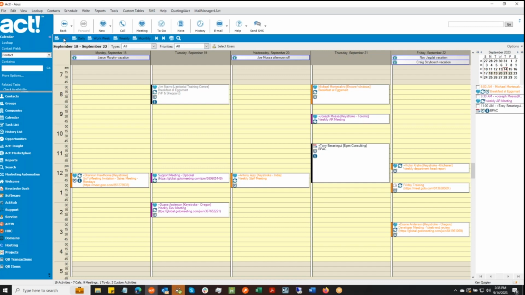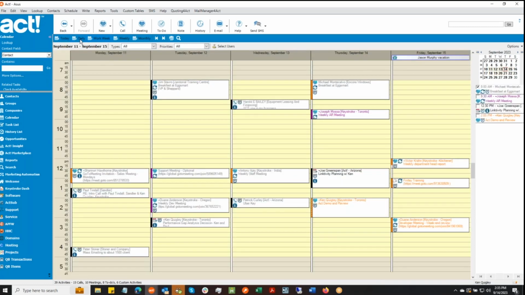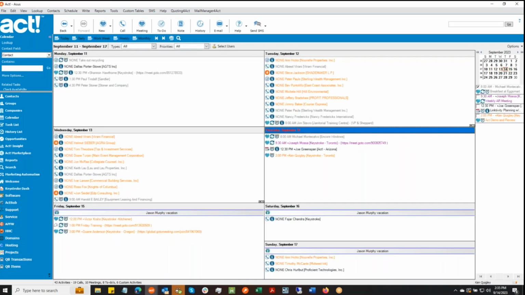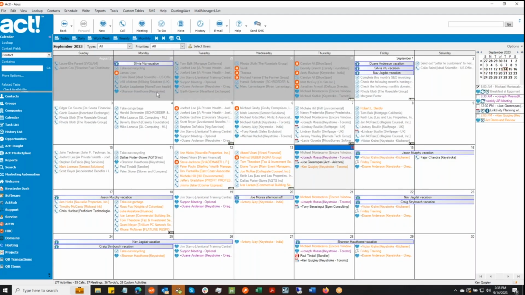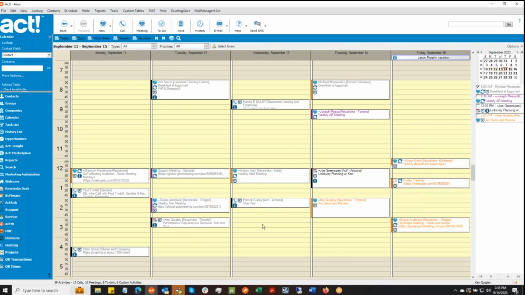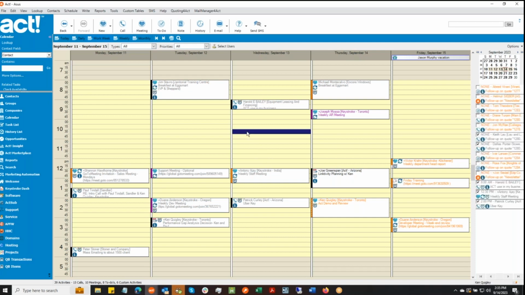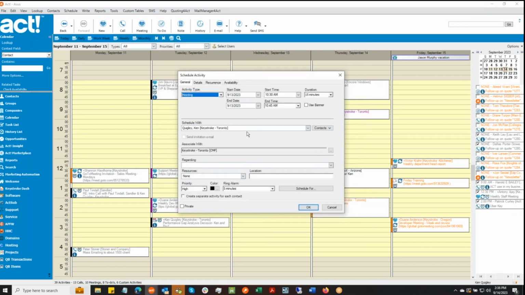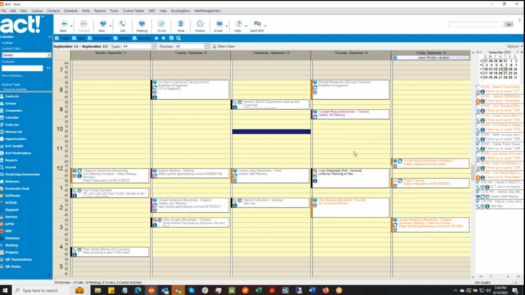But you also have today, daily, work week. Weekly is obviously incorporating the weekend, and then you've got the monthly as well. So this is my default view, so this is what I tend to load in. I've also got my mini calendar here. I can click on any one of these segments to automatically trigger the creation of an activity. All of these things you can drag around.